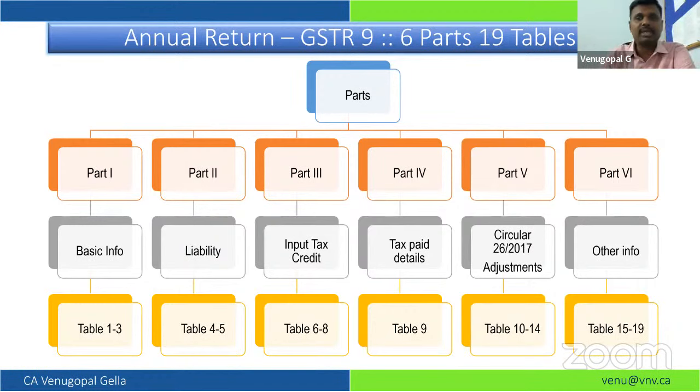On this note, the corrections that have carried into the subsequent period would be reported by way of part 5. Then the government wants additional information. The additional information is captured in part 6. This is a broad understanding of your annual return. I would only urge the participants to know where the reporting has to happen and not make any errors.